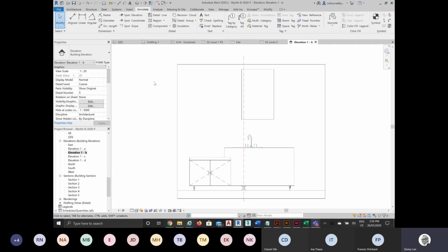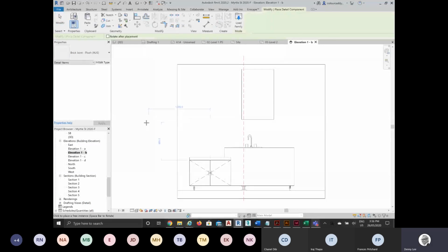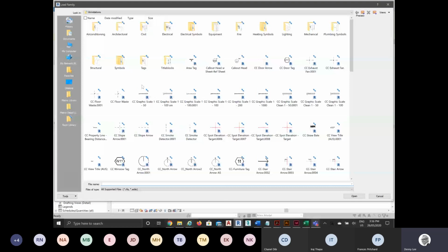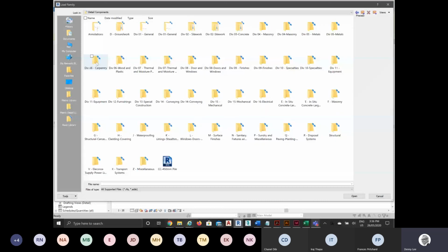You don't have to use these, but it could be a good thing to know. You have detail components. Detail components are families that work just like your other loadable families. So going to, here I've got a detail components folder, and I'll just get a random folder there. Here we go.